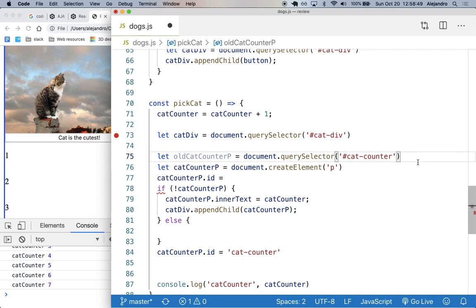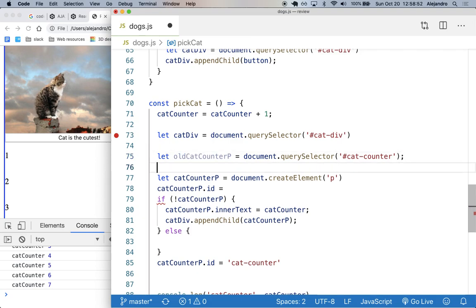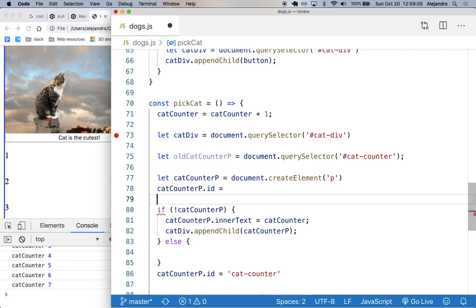This is becoming complicated because we should be doing this in a separate function. The pick cat is starting to do a lot of things, and when a function starts to do a lot of things, what we're experiencing comes in.